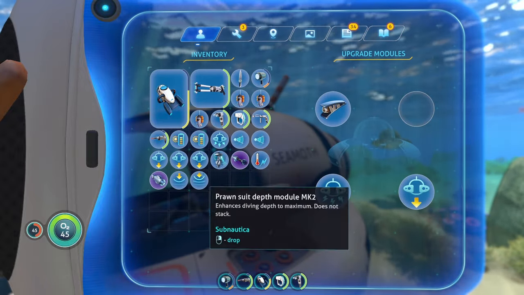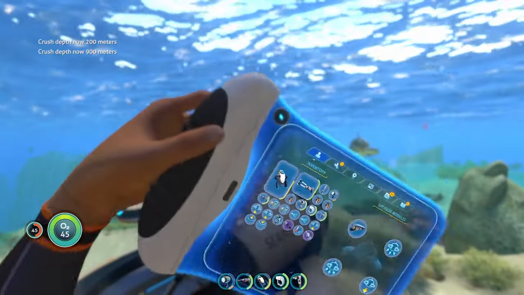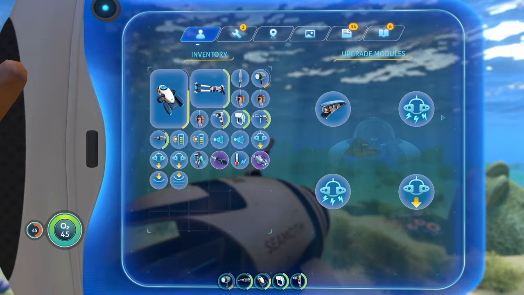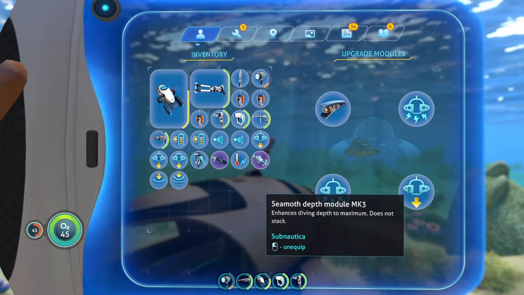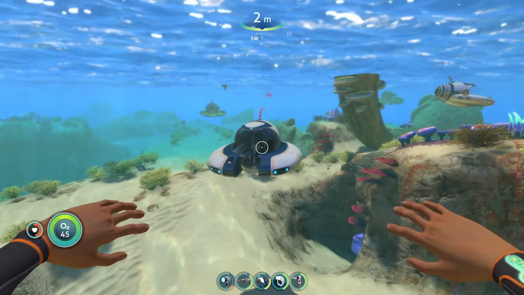Honestly, you could take two perimeter defenses, because I believe you can spam them back to back. So instead of that, you can bring two perimeter defenses, so you can spam them back to back if you want. Or you can bring two torpedo systems, so you have double offense or double defense. Either works just fine. And then your depth module, obviously, so you don't hit the max crush depth. So if you're going to bring your seamoth, that's what you want to put on it.